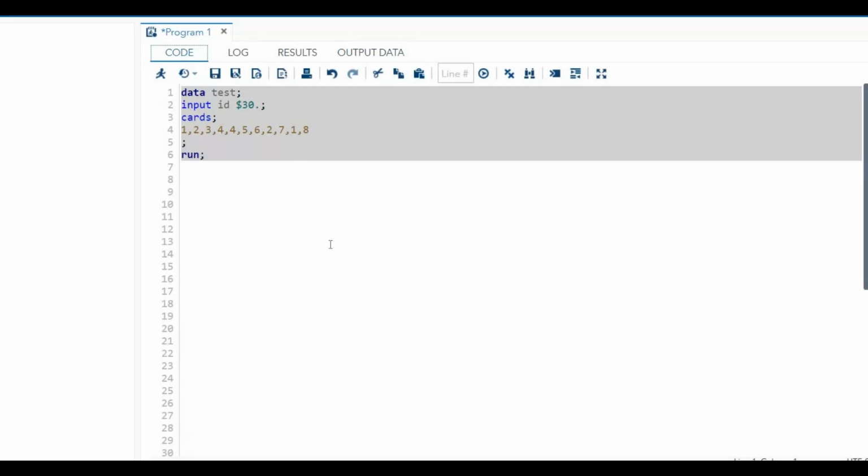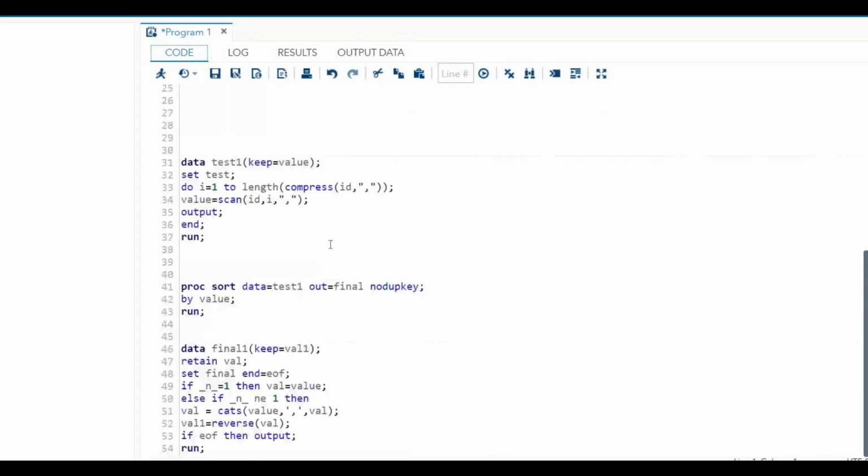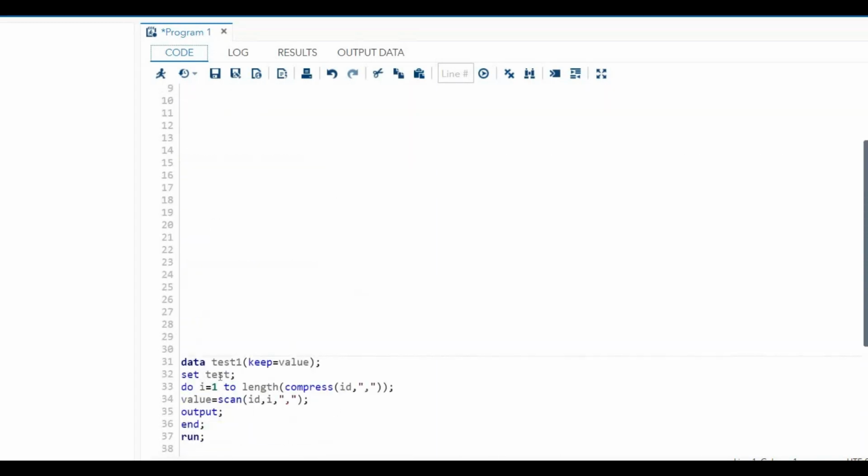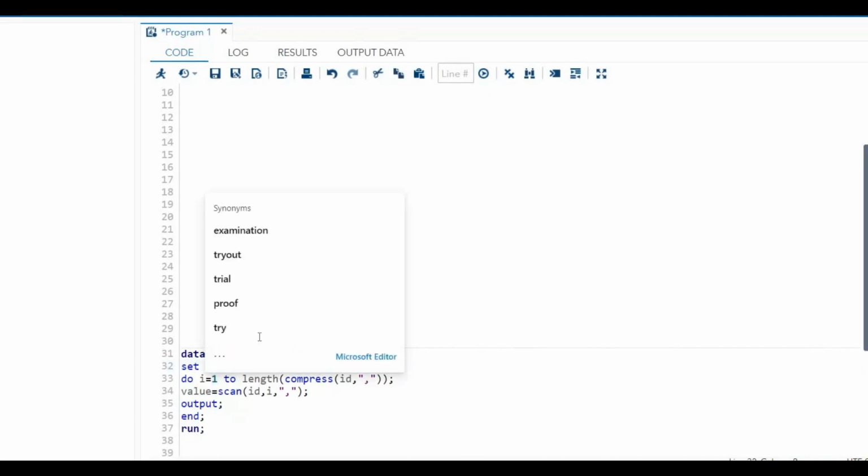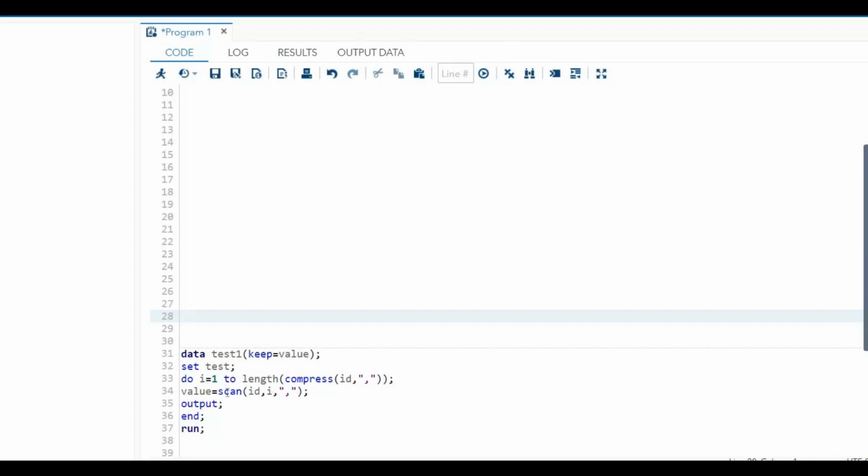So first thing we will do here is, if you'll see, I'm simply copying the data from the test data set to the test1 data set. And I'm applying the do loop here where the iterator is I, which is starting from 1, but till how many iterations it is going to take, for that part I'm considering the ID variable.